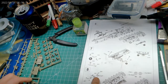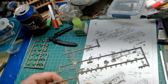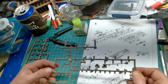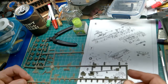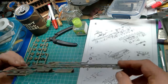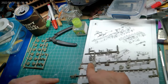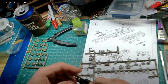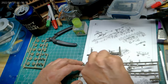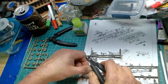Hola, my friends. Well, as you saw in the first part of this continuing video, I got quite a bit of the frame together. So what I'm going to do now is build, or should I say assemble, some of these subsections. I'm going to start working on the front winch, and the rear bumper assembly, and that's where I'm at right now. I'm starting with the rear bumper assembly.